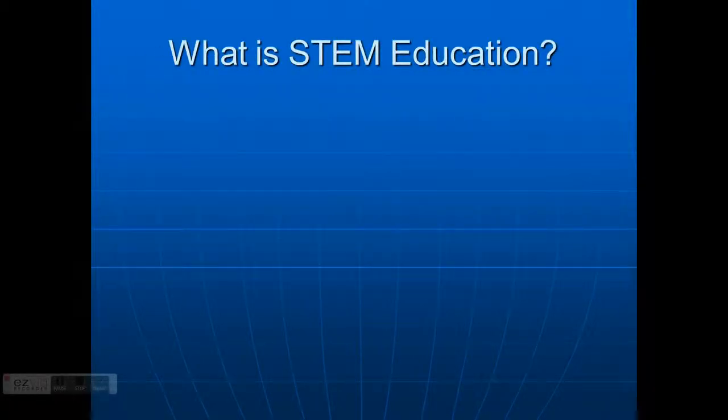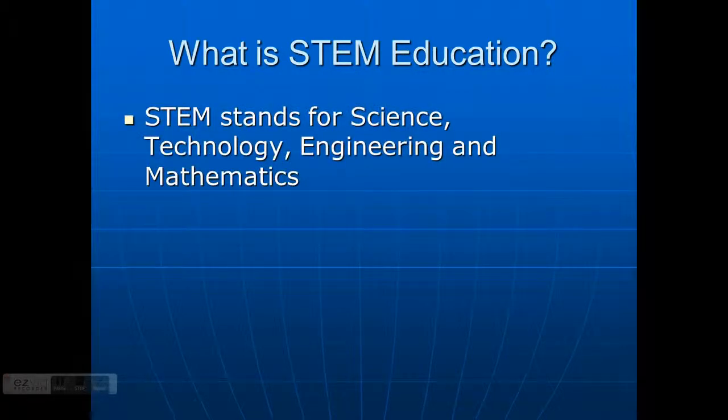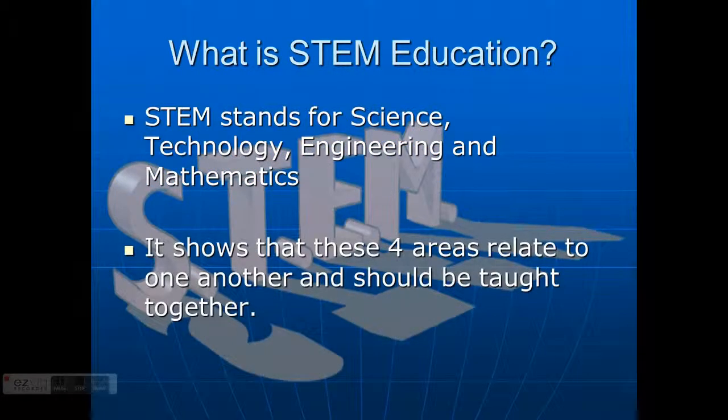We're going to take what we call a STEM education approach to much of what we do in here this semester. So what is STEM education? This is a national initiative on trying to teach these type of things a different way. STEM basically stands for Science, Technology, Engineering, and Mathematics. So what's happening in STEM education is we're attempting to show that all of these 4 areas relate to one another and that they should be taught together. We're basically the T and E of STEM, the technology and engineering, but every activity we do in here, we're going to try to show some of the scientific relevance and the mathematics that go along with it.